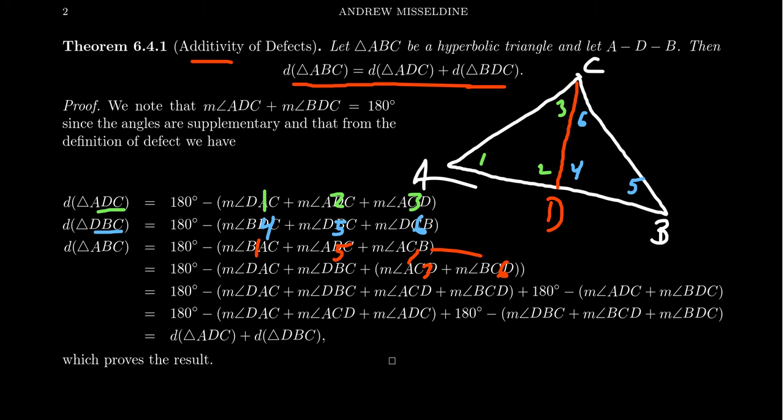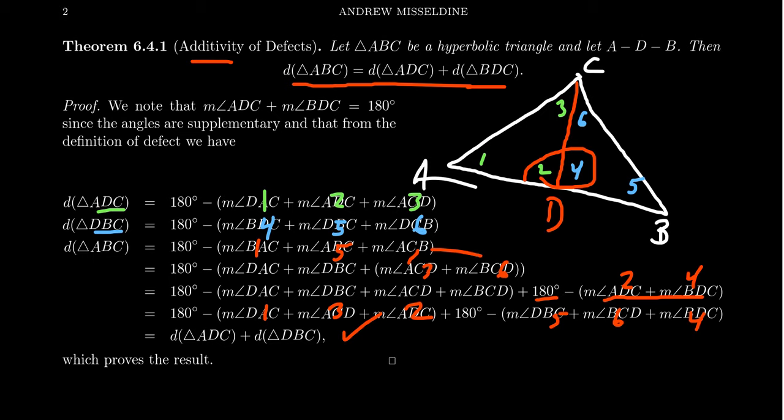That's almost all the angles, except 2 and 4 seem to be missing. Remember, these angles are supplementary. So what we're going to do is take 180 degrees minus 180 degrees, right? This is angle 2 and angle 4. Since they're supplements, their sum is 180 degrees, and adding 180 and then subtracting it doesn't change the equality. Then moving things around, we get back 1, 3, 2, and then here we have 5, 6, 4. Maybe I should have tried to get those in a better order, but ka-chink, the sum of the two defects equals the defect of the larger triangle. And so the defects are additive.